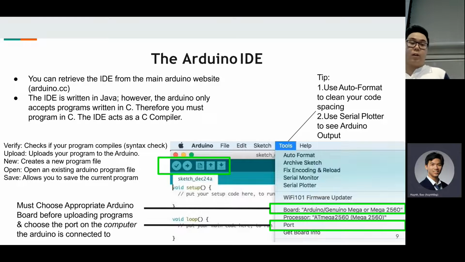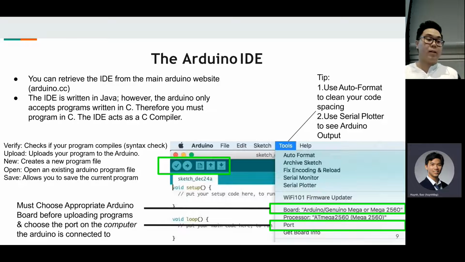On the top left of the IDE, you see 5 different buttons. Starting left to right, there's a verify, there's an upload. Verify just checks the syntax, so standard IDE stuff. Upload actually uploads your file, which they usually call sketches, straight into the Arduino and saves it on the hard drive. So as I said earlier, if you just add a power source and press the white button on the top left, you can automatically run it without using an actual interface. And then the other 3 buttons are mainly just saving, opening, and creating a new program.